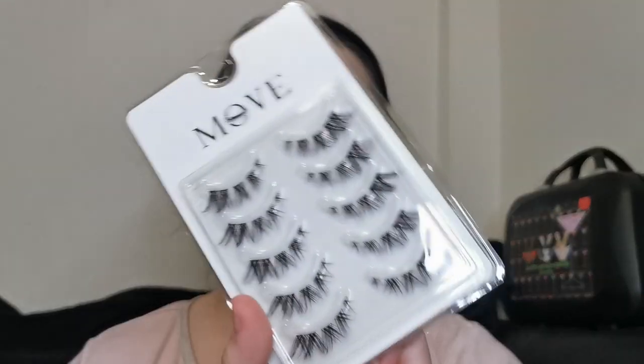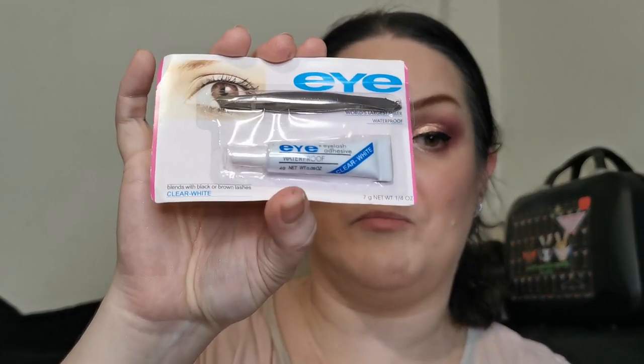Okay, I had to go for lashes, just because I love my lashes. So I've picked up these. My word. It just says Move. And then also this waterproof eyelash adhesive. Comes with a pair of tweezers. I'm gonna put these on off camera, just because this video is going to be long enough as it is. So I'll get these on and then I'll come back and we'll continue.